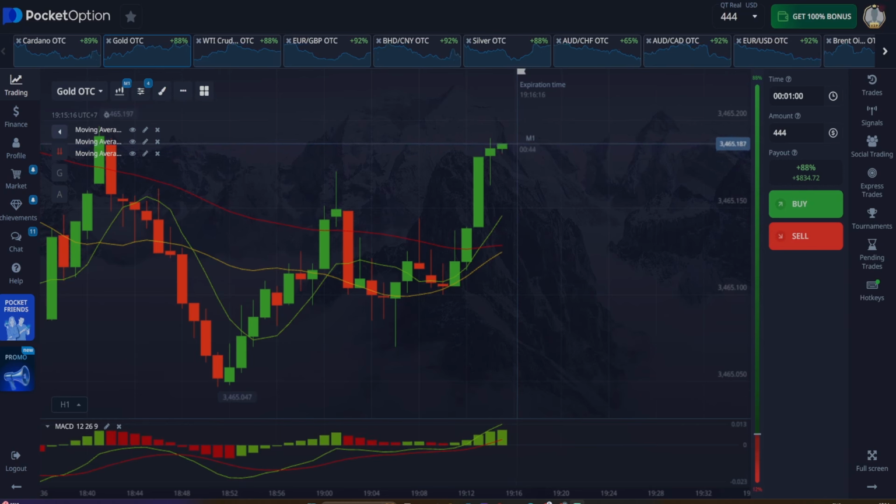How to read the trend using moving averages, how MACD acts as the trigger for entries, and how to use the red line 60-period moving average as dynamic support and resistance. So make sure you watch until the end, because every entry I take will be explained with full reasoning, so you can learn and apply this strategy yourself.